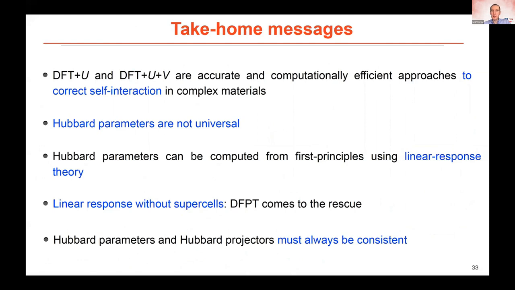We have introduced a new reformulation of linear response theory without supercells, and it is based on density functional perturbation theory with primitive cells and monochromatic perturbations, and it's implemented in Quantum ESPRESSO, so we will use it in the hands-on. And finally, Hubbard parameters and Hubbard projectors must always be consistent. And I think now we can have some time for the discussions.